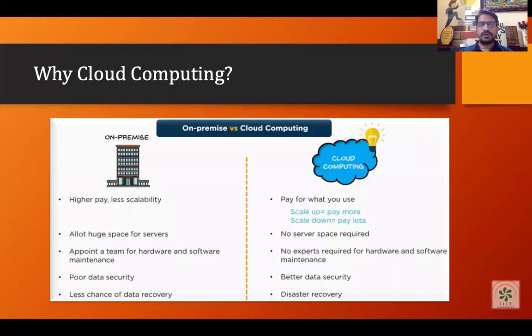So why cloud computing? This is the biggest question that anybody will ask you, that if we go and tell an organization that I am a cloud service provider and I want to provide you service, my client will definitely ask me, what will you provide that I don't have?